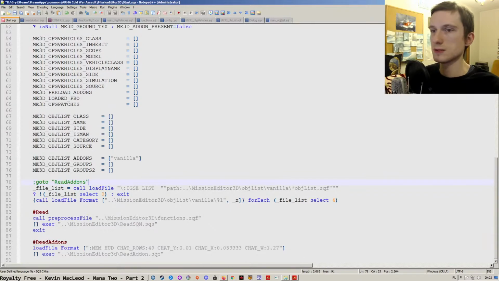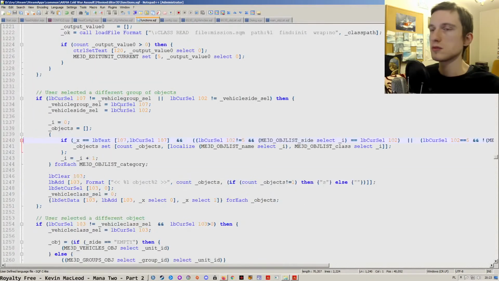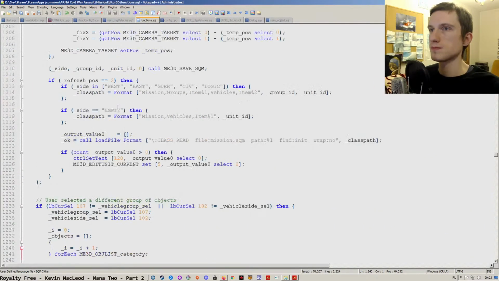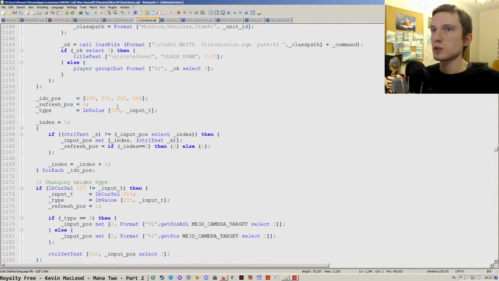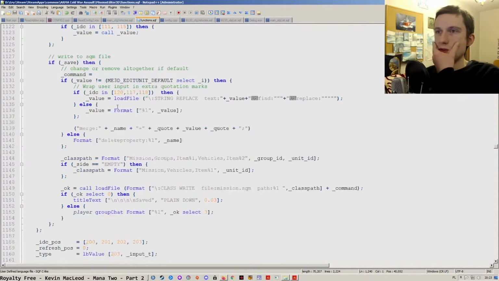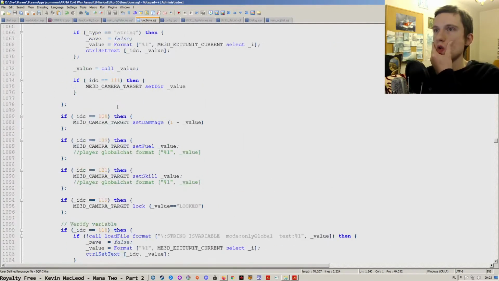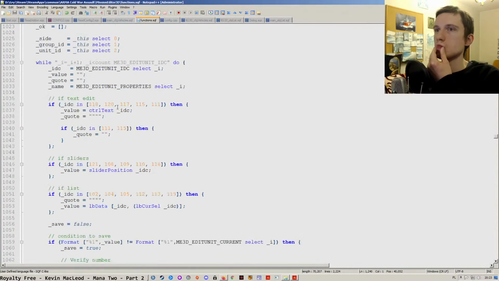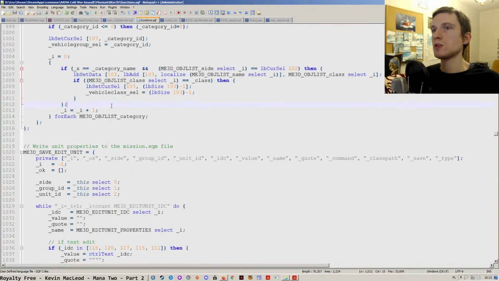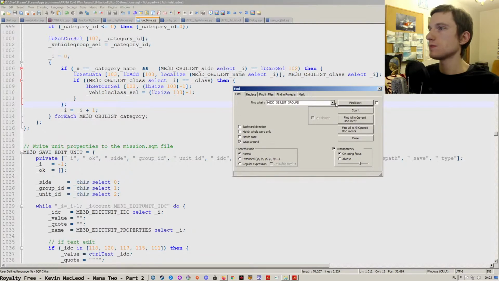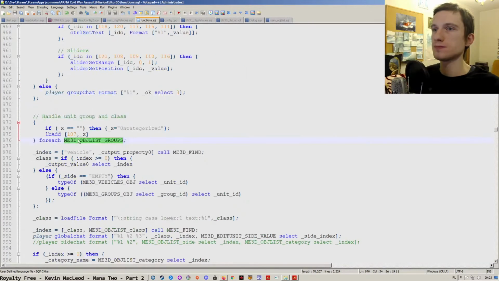Goodbye. We load everything here. We go here. Where is it? Groups.